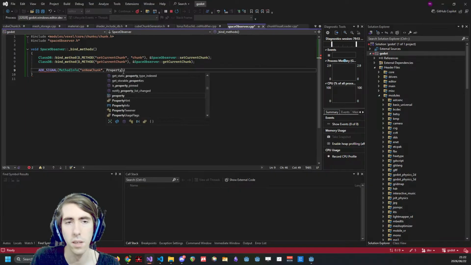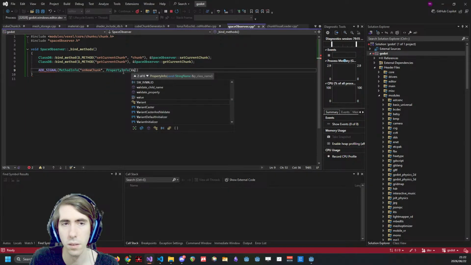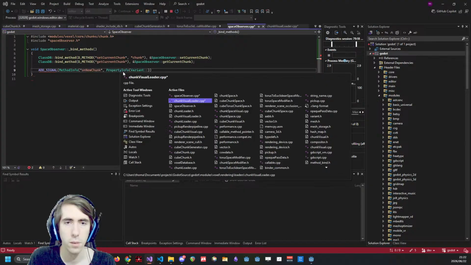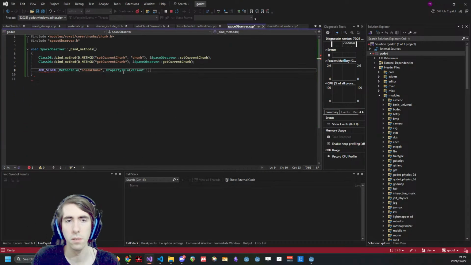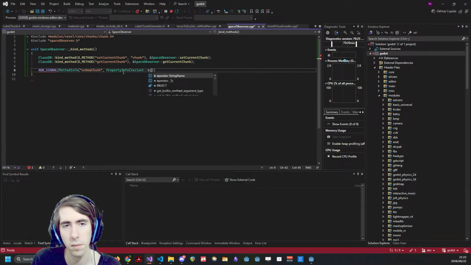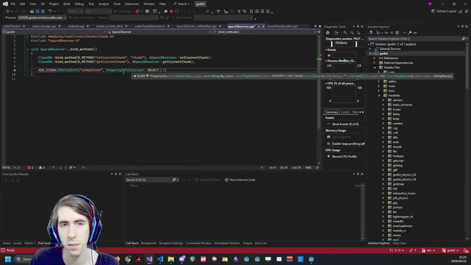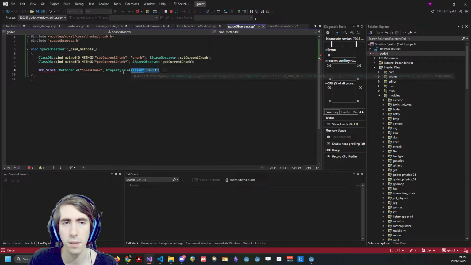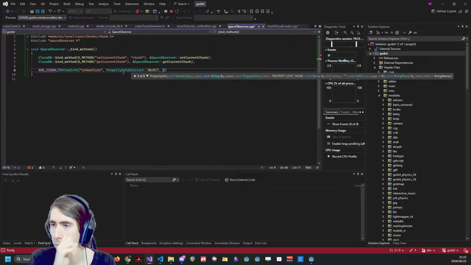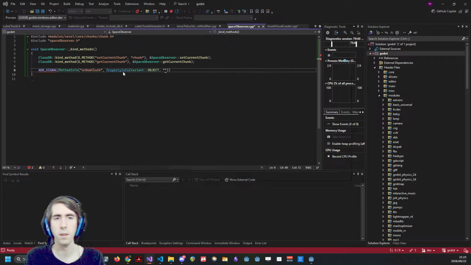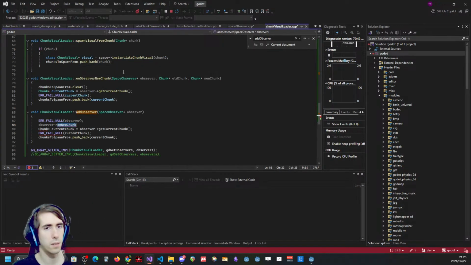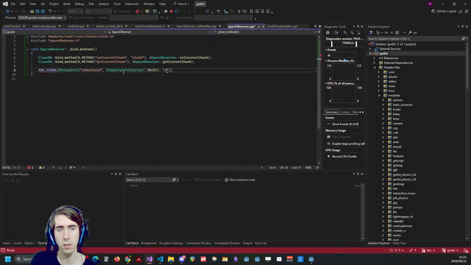So like property info, variant, what is it gonna be? Observer chunk. Object. Like, well, node. No, object. Wait, so the first one, oh, we have the name. And this is going to be something like chunk. Old chunk. Well, that's the observer, right?